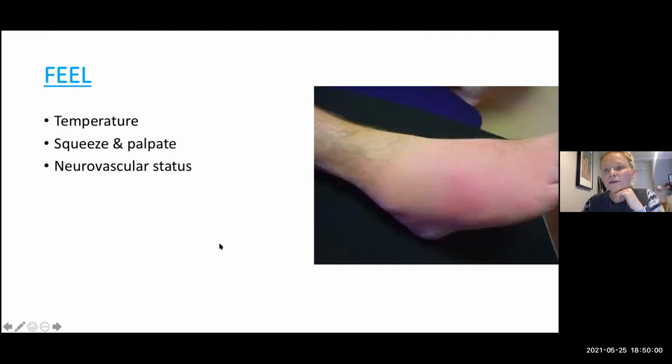So feel. Like I said, any changes in the temperature with the erythema, any warmth, any delayed capillary refill time, any changes in terms of the texture of the skin itself, so more thinking about chronic changes. When you feel the foot and ankle, you want to feel every joint in itself. So much like the hands, you will squeeze, sorry, I can't bring my feet up, but you will squeeze your MTPs. You will also squeeze each toe individually and feel for pain and discomfort in the joint.